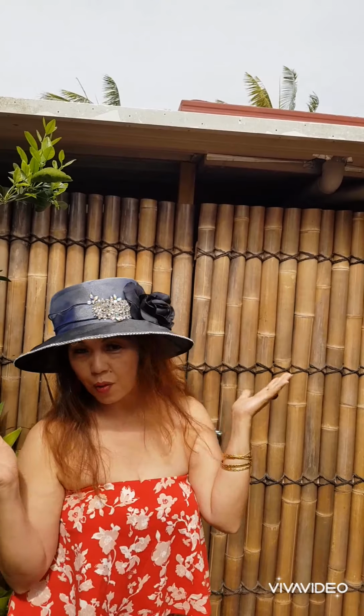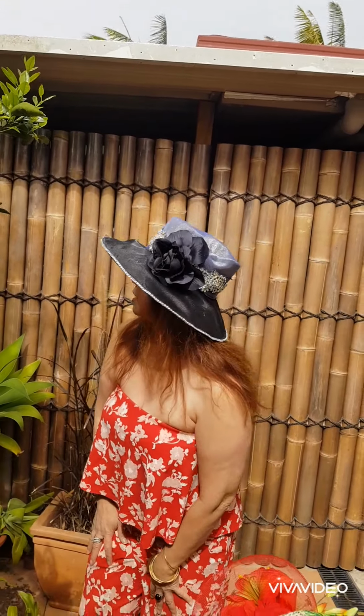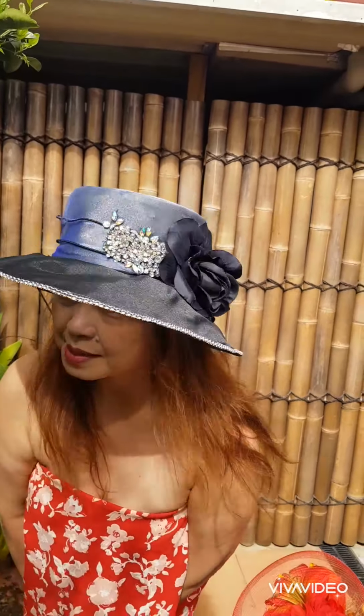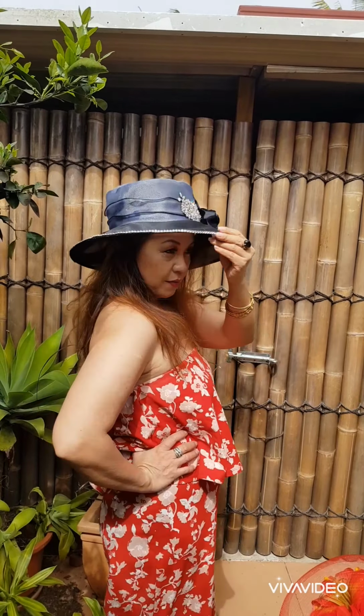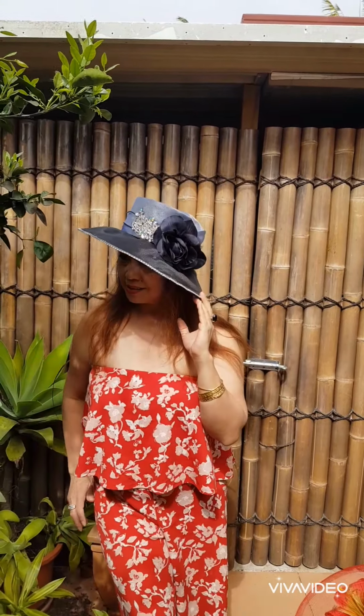And I've got something different. I've made a simple but elegant looking hat as well. This is for when you go out in the park, or even just as a fascinator itself. You can wear that, and it's got its bling. Very simple. It's got glue, so I'd better do a final touch, but it looks really nice if you're wearing a silver or black or even white dress.